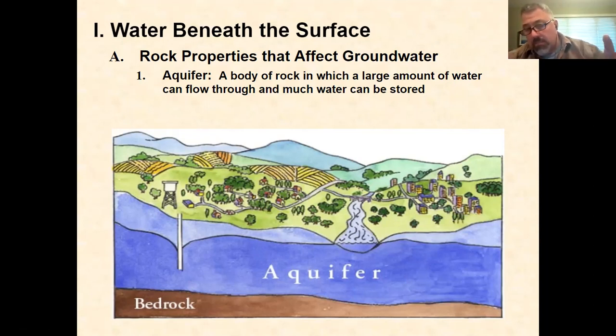So what this is picturing here is what's beneath the surface. We call that an aquifer. And the aquifer is very much like a storage area for our water. And so what happens is our water that falls to the ground eventually percolates into the ground and goes somewhere. We call that our aquifer.